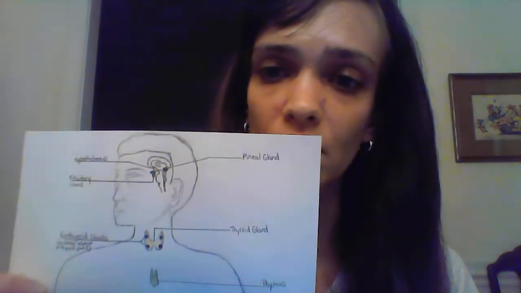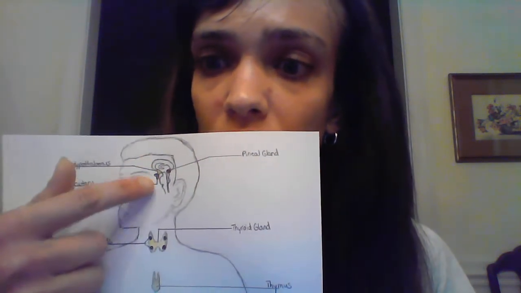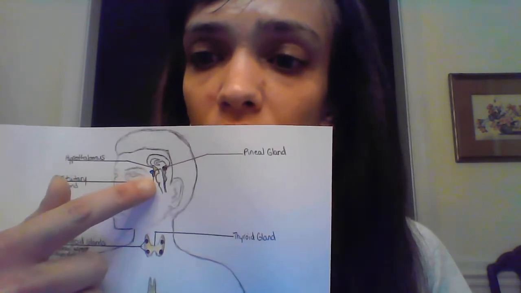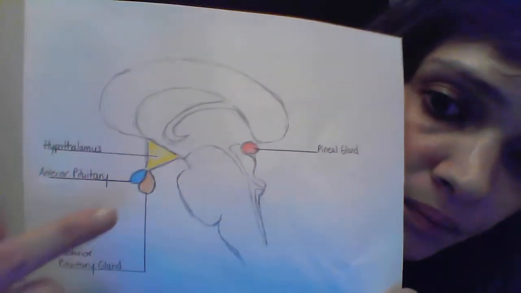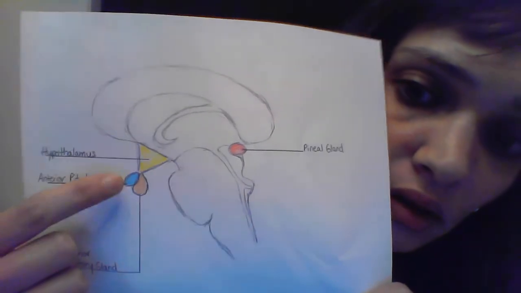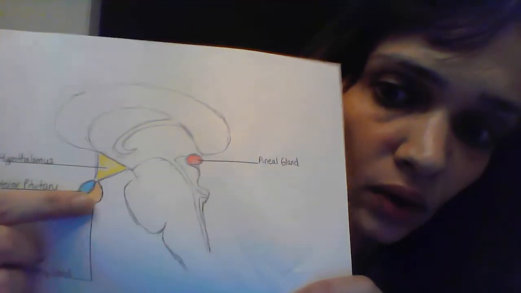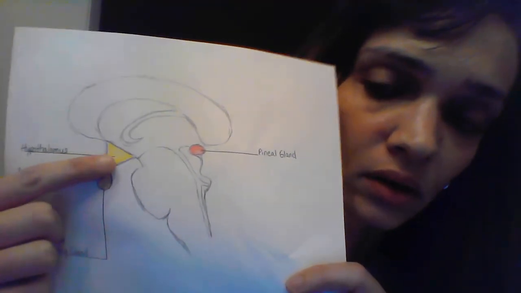The second endocrine gland, I forgot to point on my picture to where the anterior pituitary is. So the pituitary is found underneath the hypothalamus right here, and you can see it better in my enlarged picture. So the anterior pituitary is actually going to be the one that is blue right here. Second, the posterior pituitary, which is right here, right behind the anterior pituitary, right underneath the hypothalamus, and I colored it in orange. The posterior pituitary releases a total of 2 hormones, which are oxytocin and antidiuretic hormone, or ADH.